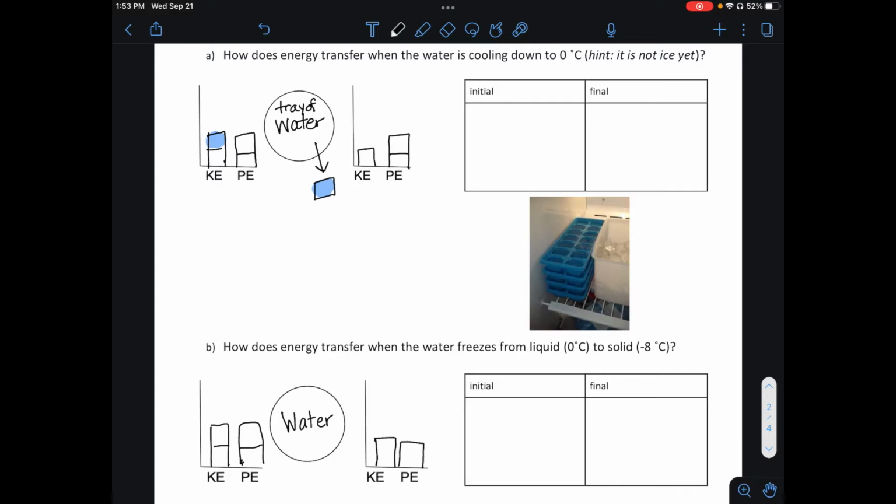What I have here being released is actually 2 blocks. One of the blocks is kinetic energy being released, and the other block is potential energy being released. And you can see we go from 4 blocks over here to 2 blocks over here. So we have overall kinetic and potential energy that is all being released as heat energy. Okay, it's all the same kind of energy.